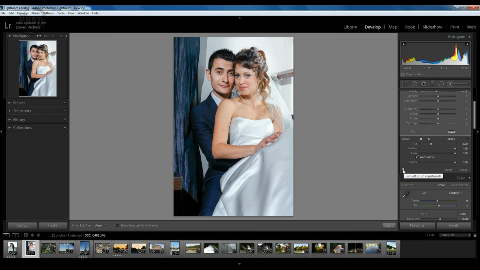So before we started with the adjustment brush, that was how our image looked. So it's a nice image, it looks perfectly fine. Now we've added the adjustment brushes in, I think you'll agree it's a lot more balanced. The curtain is now not as distracting as it was because the colour is matching closer to the suit colour on the groom. So there you go, it's a really quick example of how you can use the adjustment brush within Lightroom.